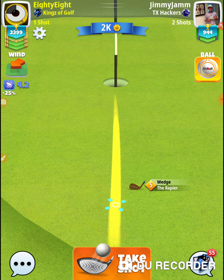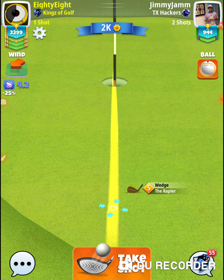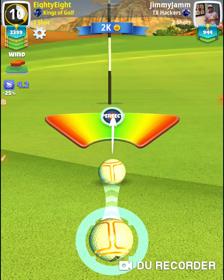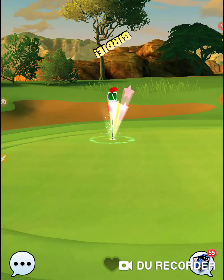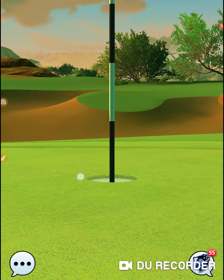Normally in a one-on-one play I would do a dunk right there. I don't want to take any risk of hitting that pole and bouncing out. I do those dunks on these types of shots because I'm trying to get that achievement. The ring set is so small that you almost can't miss it unless you get too far in the hole and hit the flagpole and it bounces out and comes over.